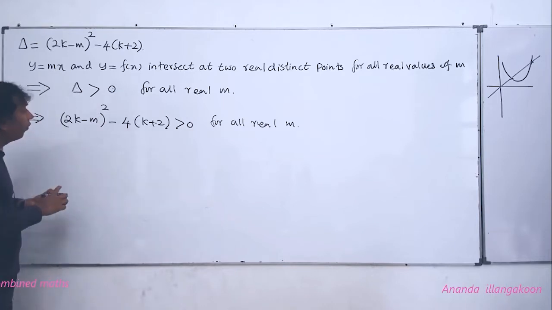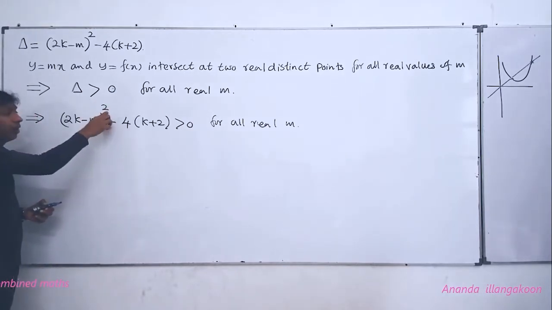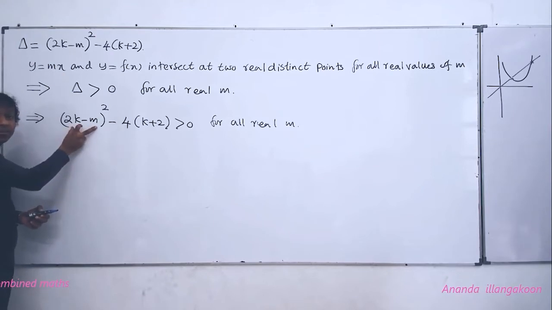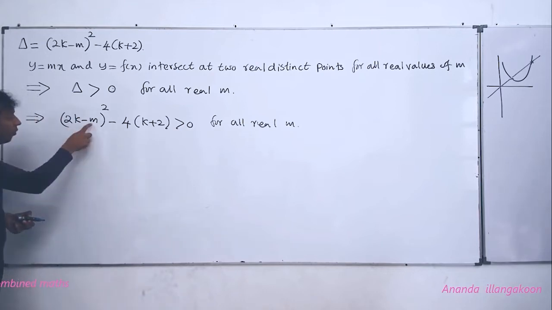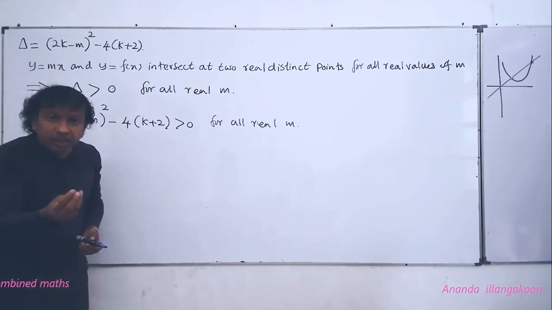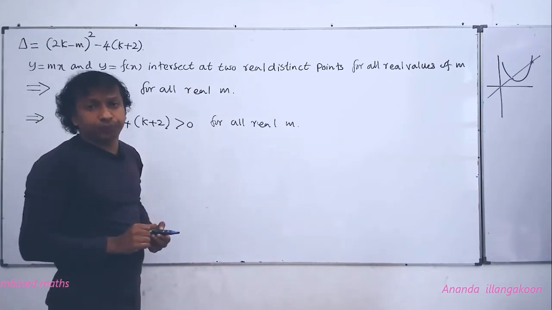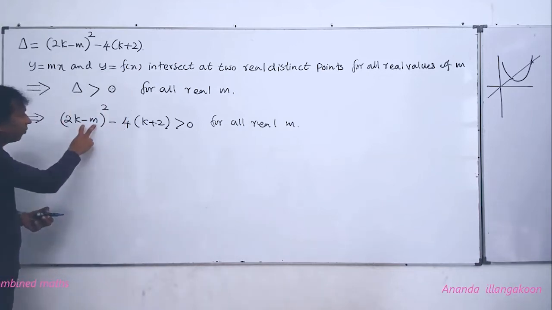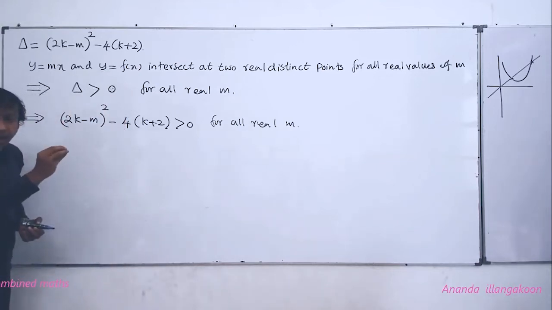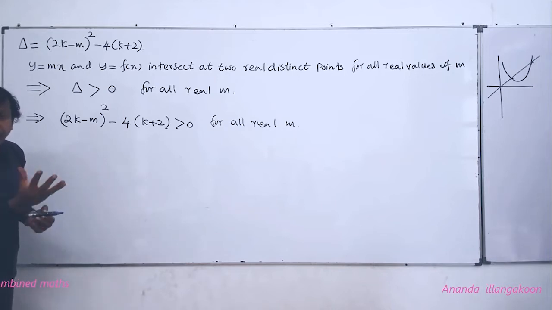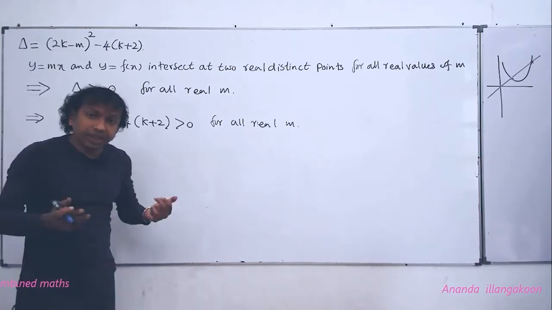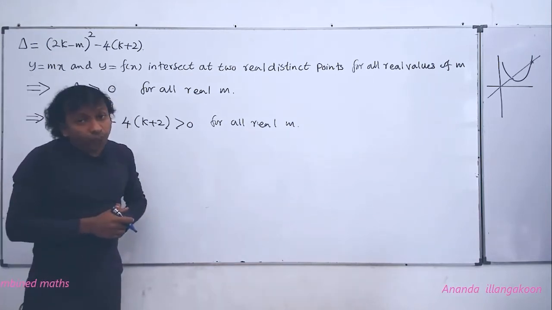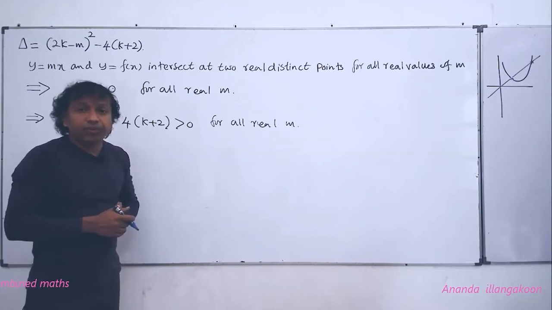People, you know, what do you have here? Perfect square. What is within the bracket? A real number. K is a real number given in the question. M is given as real and finite. That means a real number. Then this 2k minus m is what? A real number. Its sign can be positive or negative. This number within the bracket can be a positive value or negative value. Whatever it is, positive or negative, people, after squaring that, what do you get? We get a positive value. Or sometimes it can be 0.